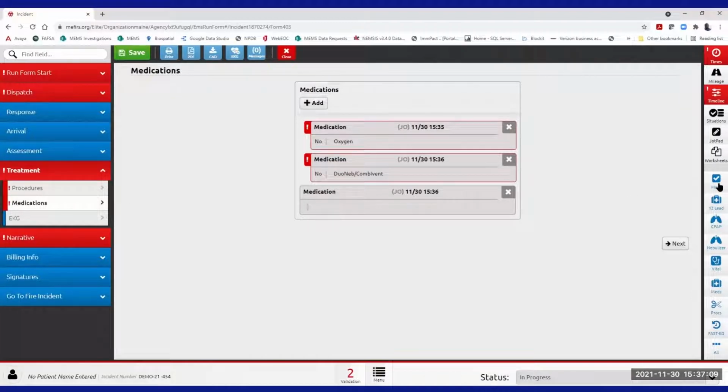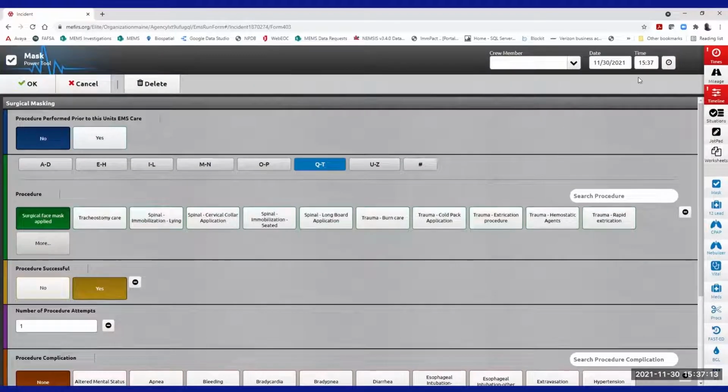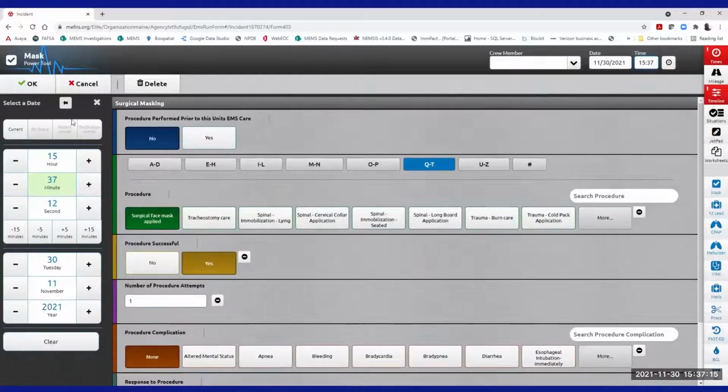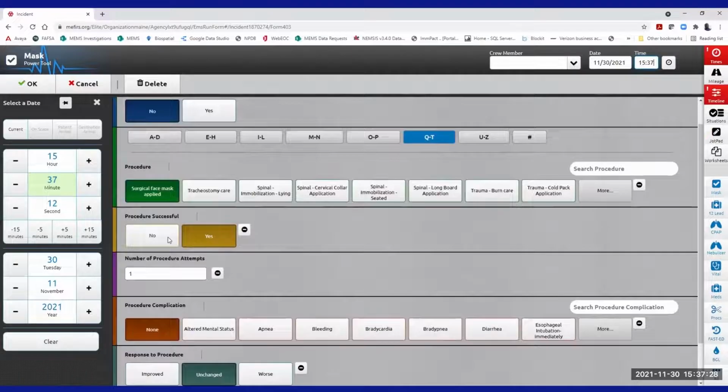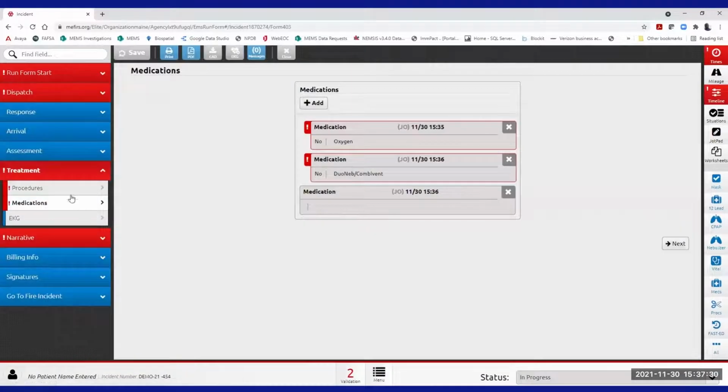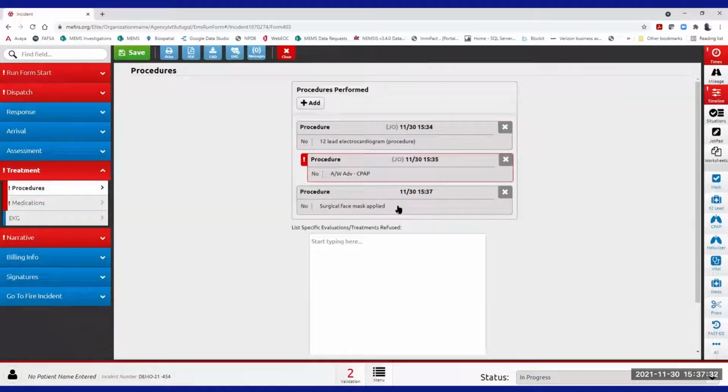Next thing I'd like to point out is this power tool for masking your patients. Highly advised that you click the time button, then select the pre-canned patient arrival button, and that everyone masks their patients as soon as they arrive with their patients, unless they're unable to for some strange reason. And everything else here is defaulted, and then just click OK, and it'll add that procedure of masking your patient right here in the procedures.